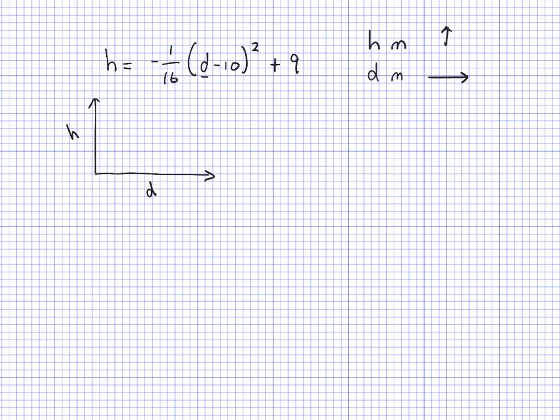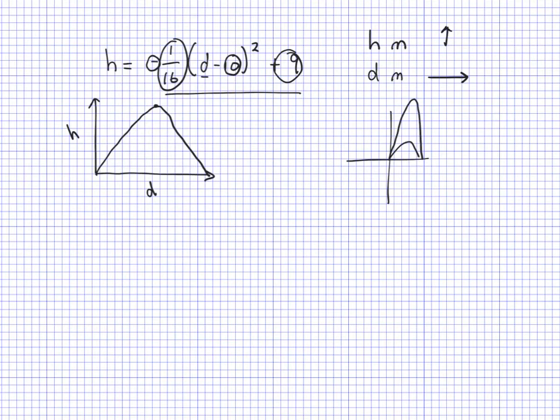All right, so now we should know by now that this is the turning point form of a parabola. So we can have a look at this. We know it's got a turning point at (10, 9). So we could plot that if we wanted to and say that the highest point is there. We know it's got a negative out the front, which means it's a sad face parabola like this. We know that this dilation factor has made it quite narrow. All right, so if we had a regular x squared, it would look like this. This one here is actually quite narrow and it might be like that, all right, with the same intercepts. But that's just helping us understand what we're looking at.